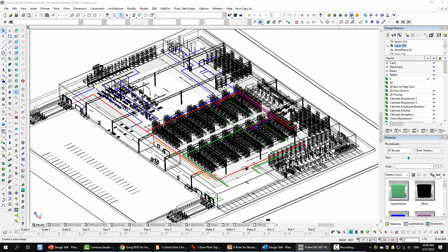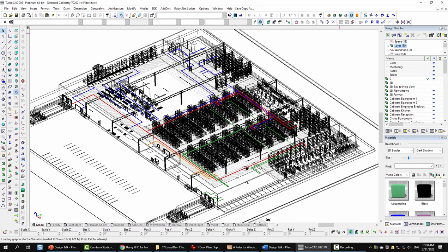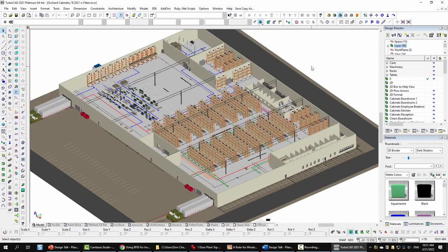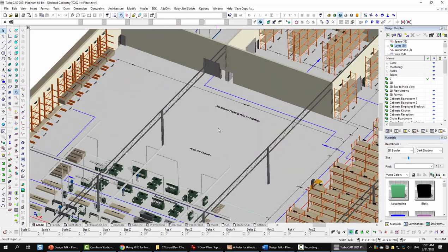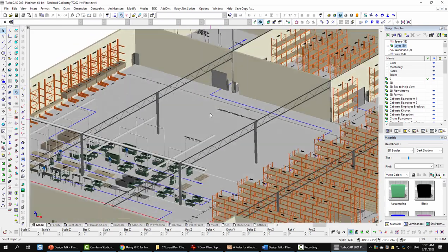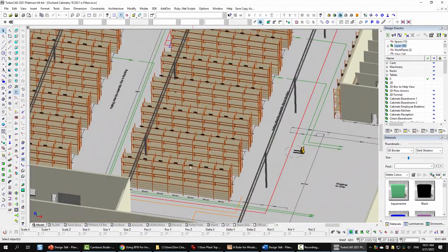Let's go ahead and go into Draft Visualize mode. We'll select these settings, click OK, and give it a moment or two to load. The initial load takes a little bit of time depending on the size of the model, but once it's loaded you can zoom around pretty quickly. Here we are in Visualize Draft — if I move around you can see we can move really easily in here.